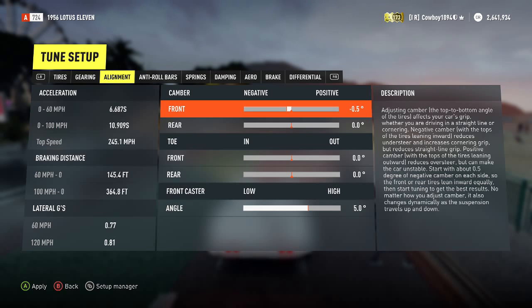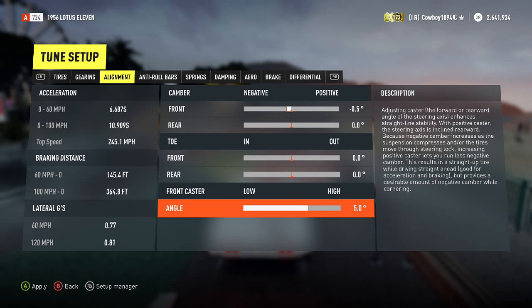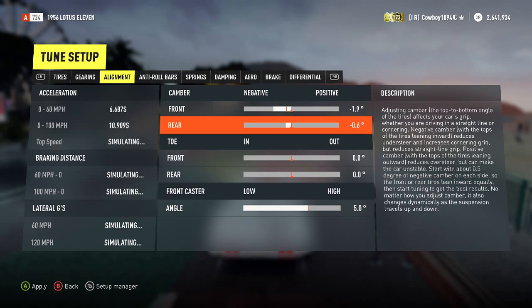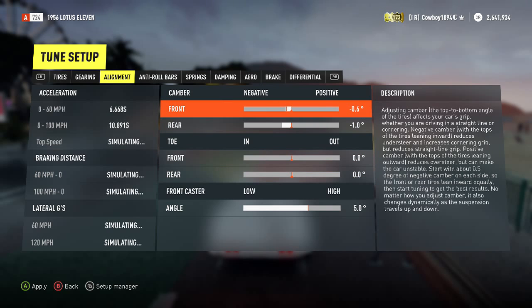With this car being as light as it is with as much horsepower, I'll probably leave it at stock camber. And then I'll leave the toe stock too for now. But on heavier cars, I would normally go with like 1.9 and, I don't know, 1 degree in the back. And then for the rear toe, I'd normally go negative 0.5. But like I said, this car is so light with so much horsepower, I'll just leave it all stock. If it needs it later, then I'll add it.